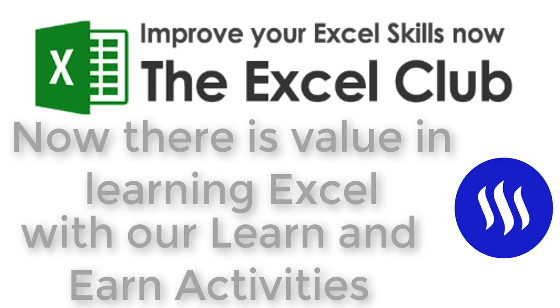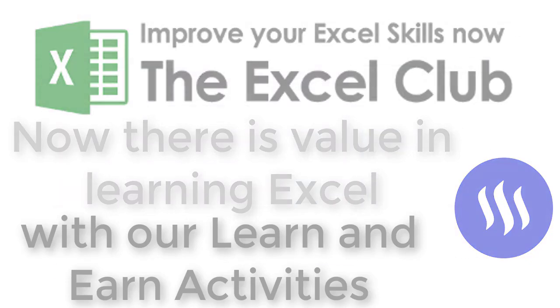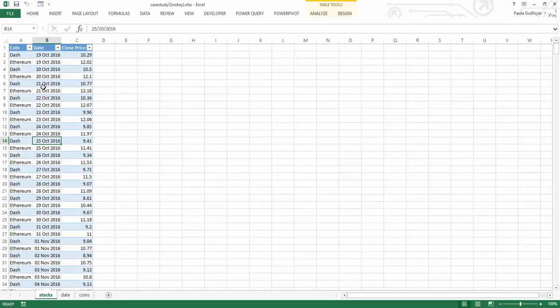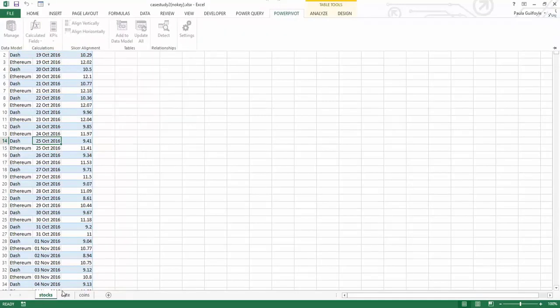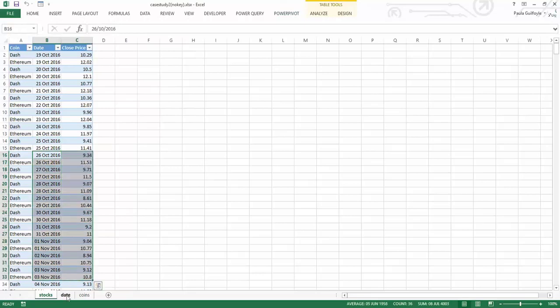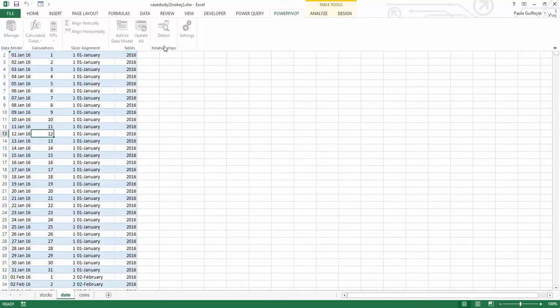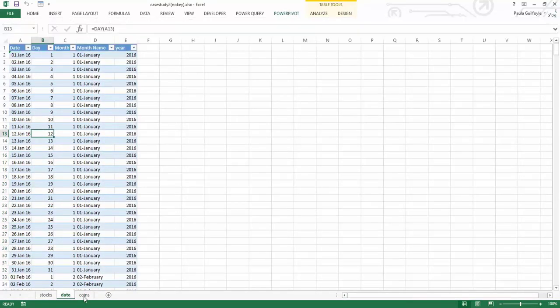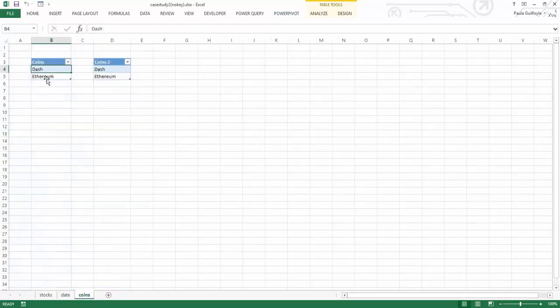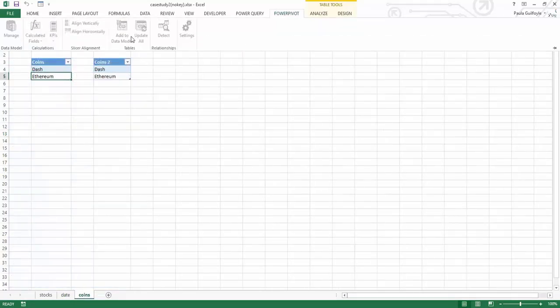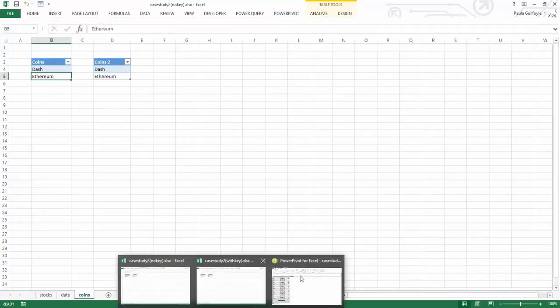So let's get stuck in now and learn how to create a moving day average of 50 or 100 or whatever day moving average that you want to create for your cryptocurrency dashboard. First step is to load the data into Power Pivot or Power BI. I'm going to be using Excel's Power Pivot for this example. And load each of the tables as they stand into the model, and you'll see why later on. And you can do the same with Power BI or Analysis Services or whichever you're using.